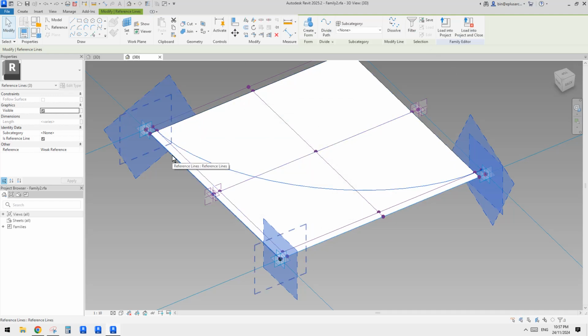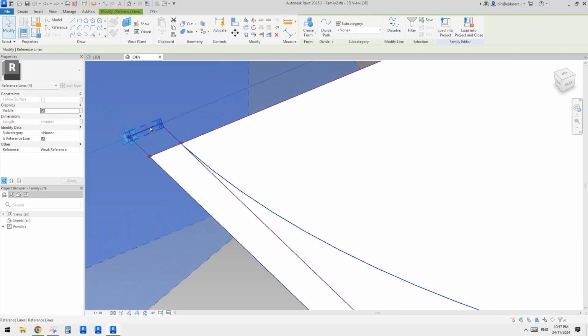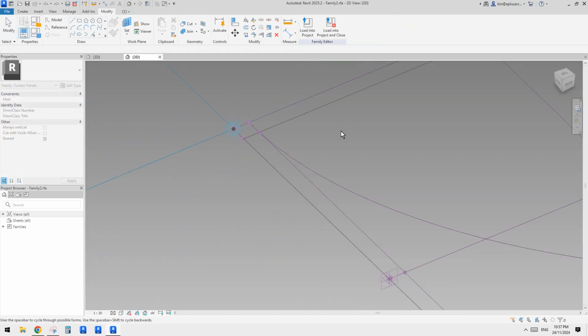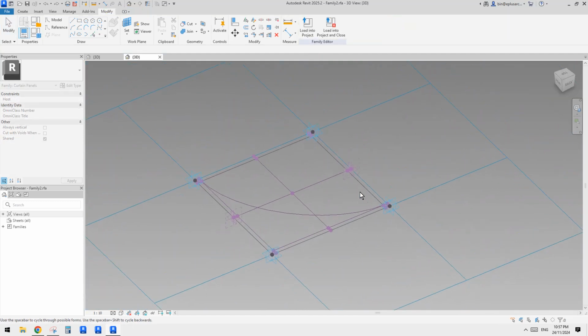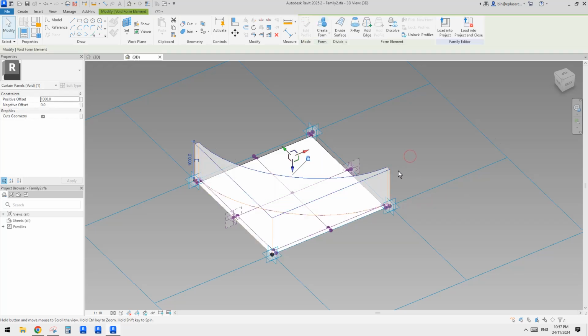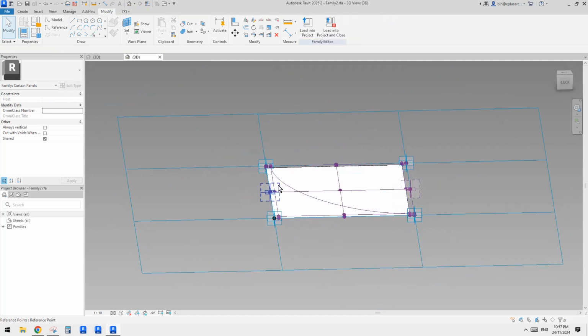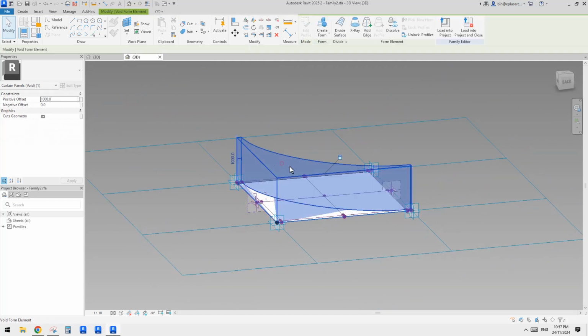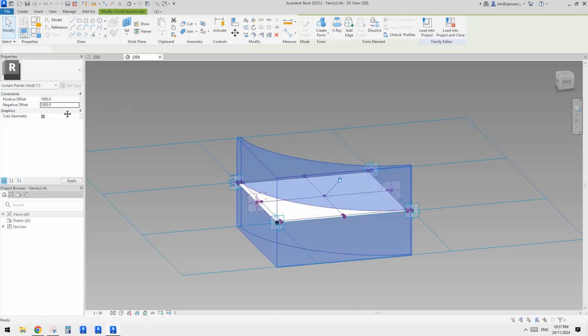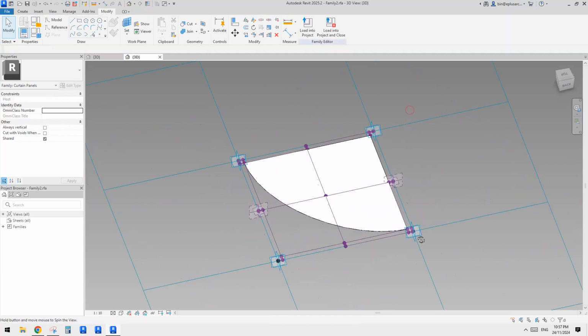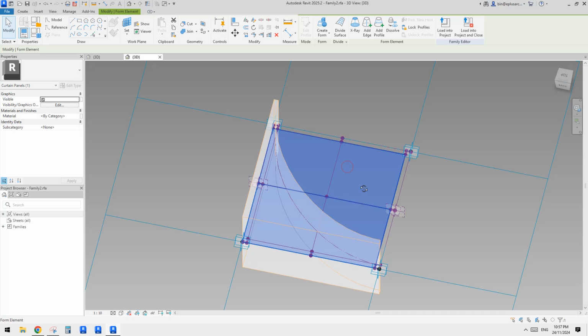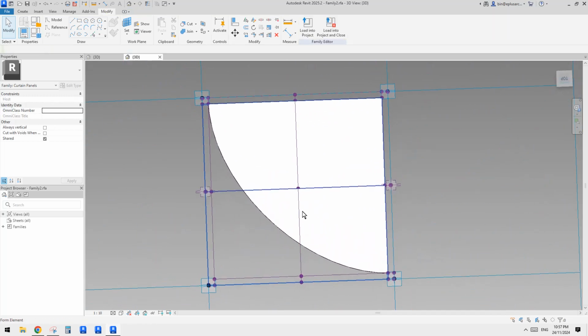Tab 4, and also this one, 5. Create void. No option. Let's try keyboard up. No, it doesn't work. Maybe just click on some. Yeah, okay. So we have this one, and then let's just add a number on the other negative offset. Click. Yeah, so it automatically cut this solid. So now we have this one.